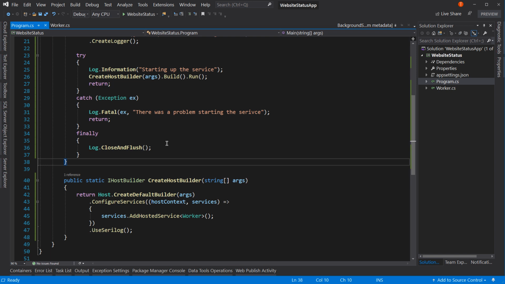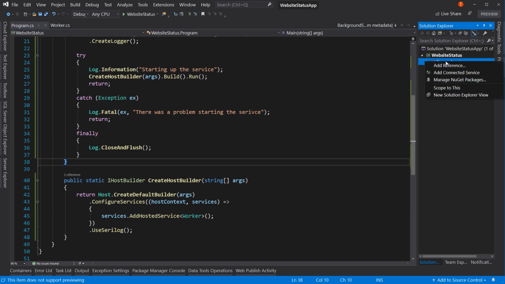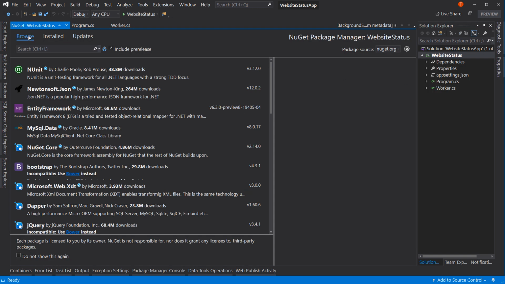So how do we make sure that it will work as a Windows service with some Windows specific things? Well, we need to install a NuGet package. We go to Browse and we search for Microsoft.Extensions.Hosting.WindowsServices.